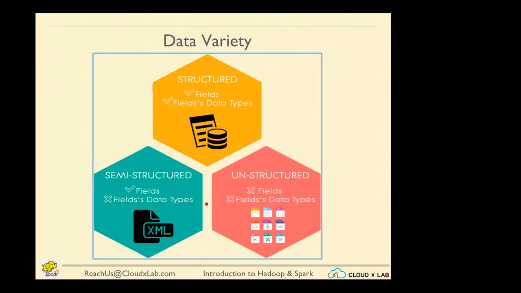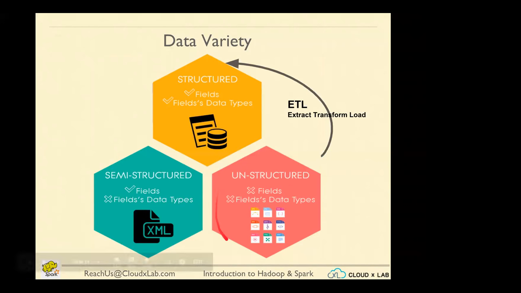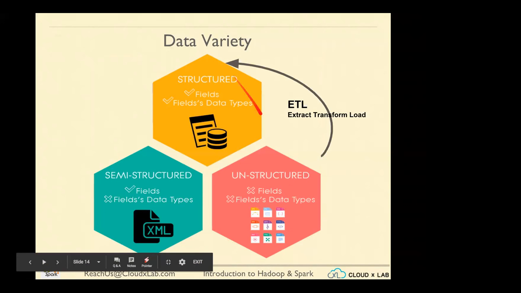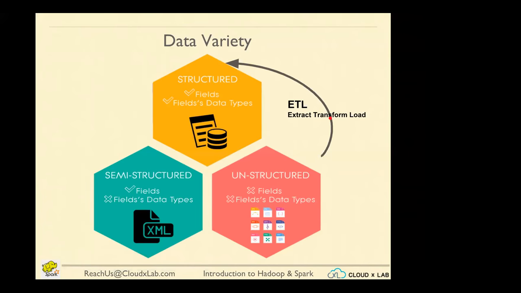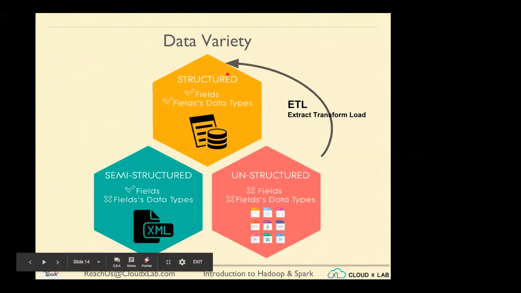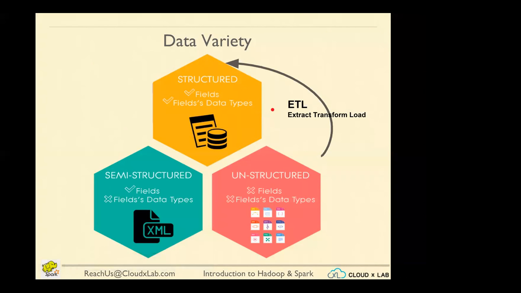And the process of converting unstructured data to structured data is known as ETL. ETL is a big industry in the software industry. ETL is extract, transform, and load. We take this kind of data and then we convert it into structured. That's what is known as the ETL process. Similarly, converting semi-structured to structured is also part of the ETL process. Sometimes in ETL, we just transmit this data to another form and so on. That is also part of ETL.